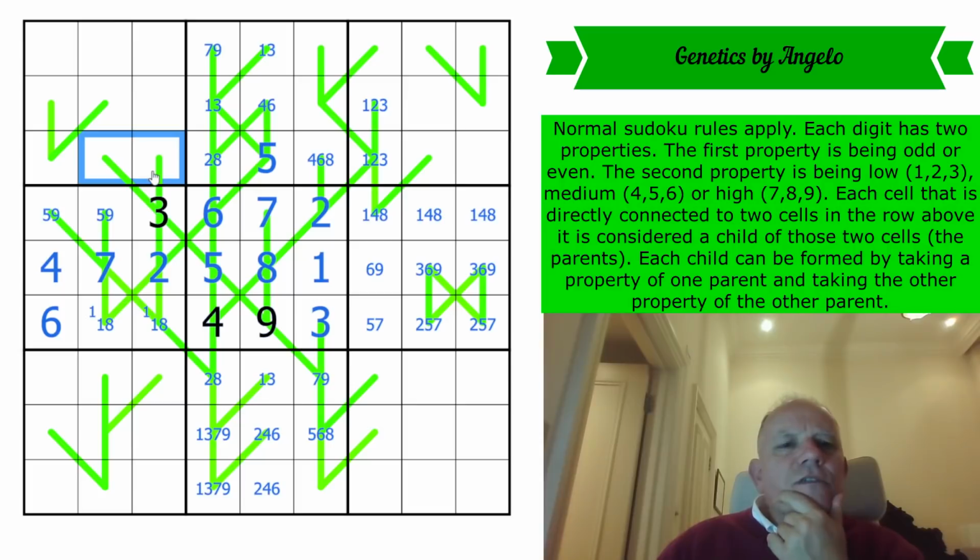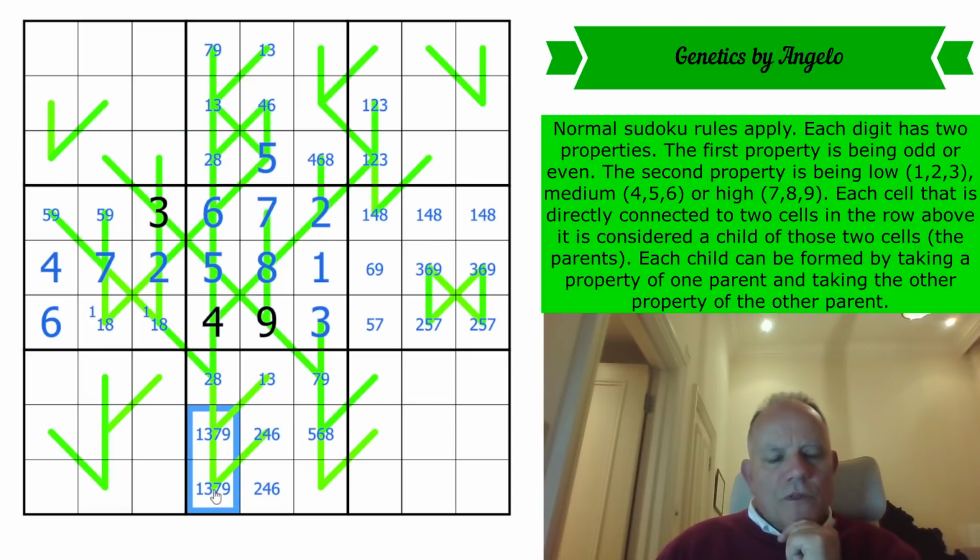I've just not been really thinking about... it's got a low parent, which is either a 1 here or any low number here. The other parent is odd. I haven't been looking at that because I just don't think it helps me, but I'm not quite sure where to go next for help. One of those is a 1 or 3, and the other one is 7 or 9.